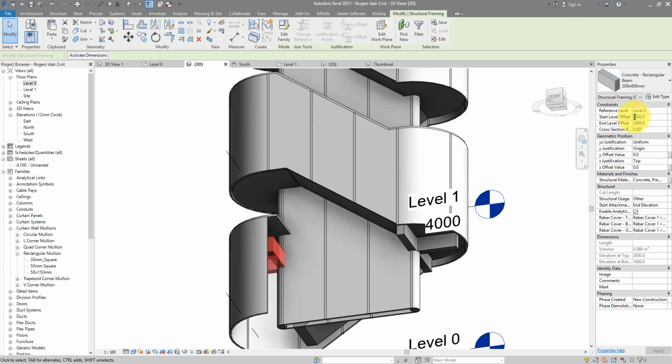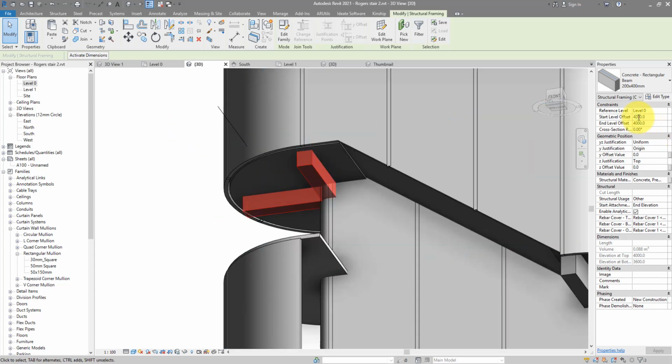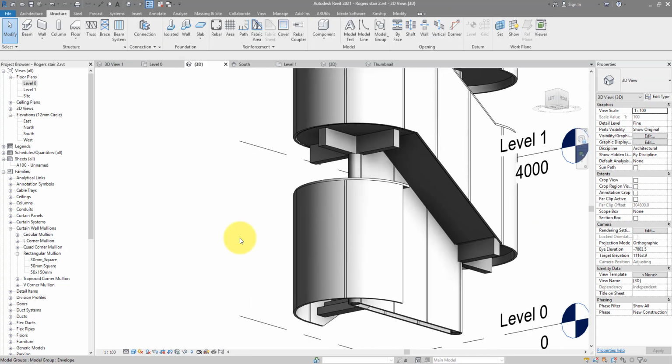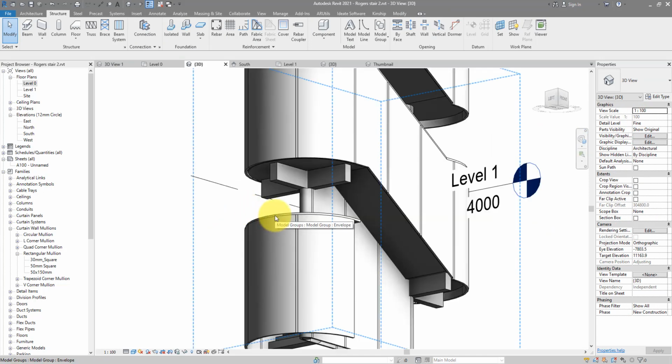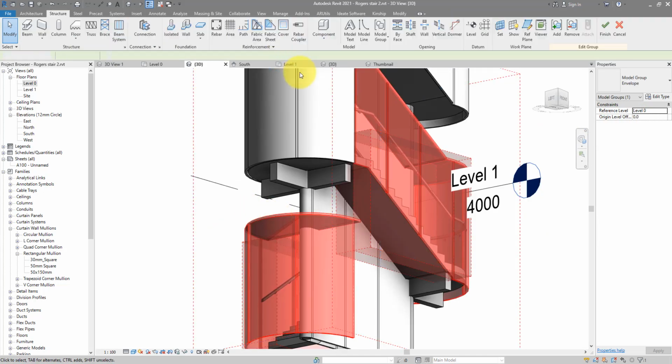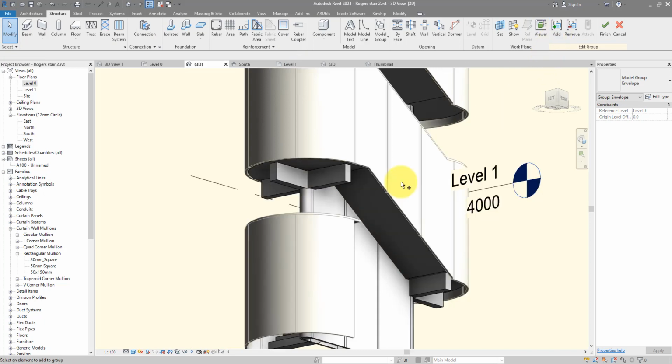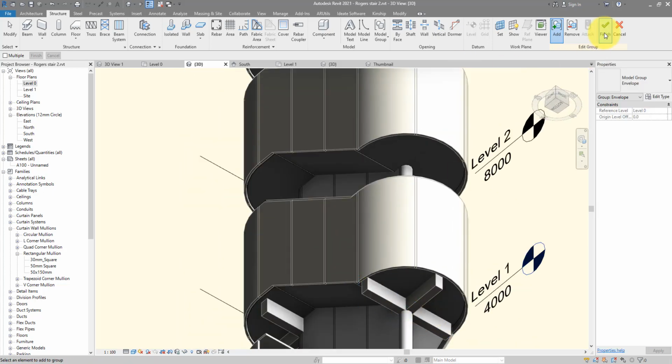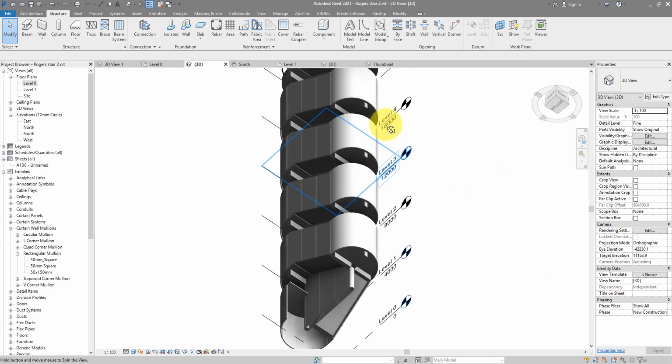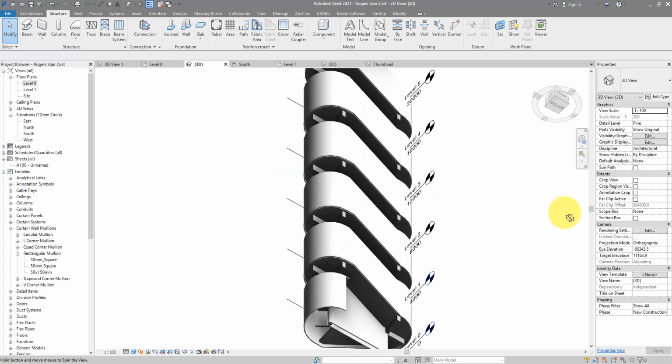And here, let's see if we could try 4 meters for both. We can now easily copy them up by just including them into this group here. So I will edit group and do add elements. All 6 new beams can now be added. Click finish now. And then we also do it anywhere up the chain where they need to appear.